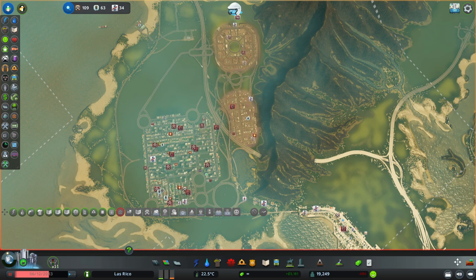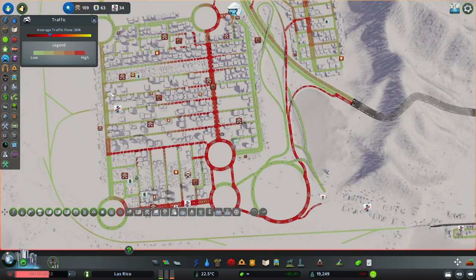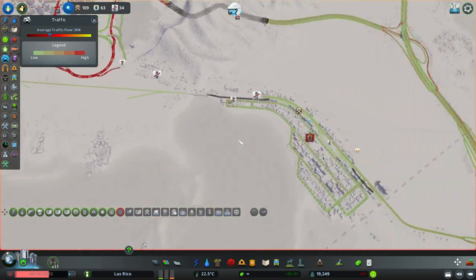Let's get to it. First step, and in this video, I'm going to be going through kind of in a step format to make it organized and help all you mayors out there with your city. So step one is check the traffic flow. So 36%, that is pretty rough. So that is pretty low. So hopefully we'll be able to make progress on it. And yeah, there's a lot of red. Red doesn't necessarily mean bad. It can mean just busy.